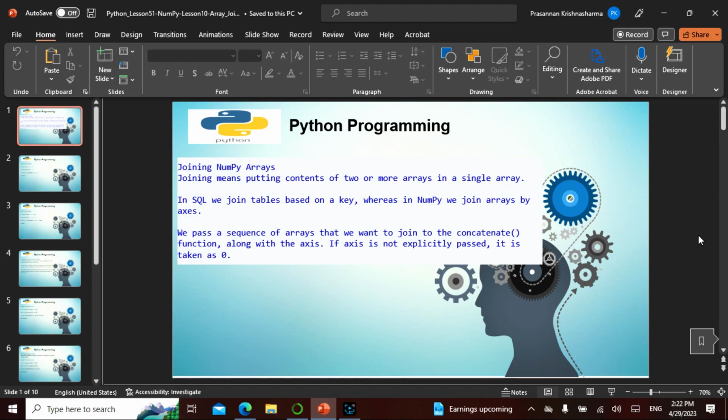Namaste friends. So in today's lecture, it's a continuation of NumPy. In the last lecture we saw array iteration. So this is also array. Array has quite a few things coming in. At least the next 3 or 4 lectures will be array. So today is chapter 51 and NumPy chapter 10. Today we'll be seeing about joining the arrays and we'll be practicing the same.